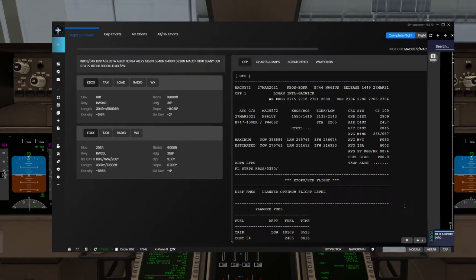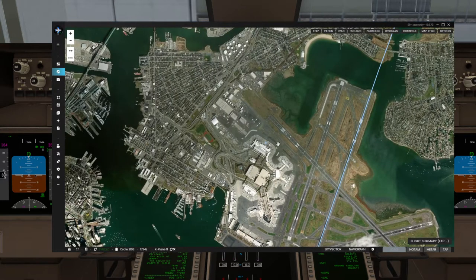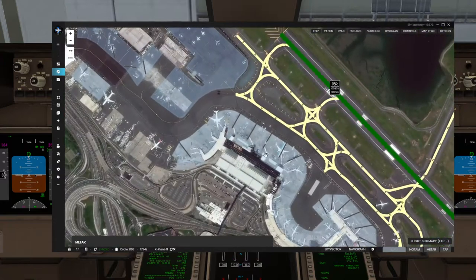Again, real quick, just for fun, here's the live map. It's zoomed in to Boston and gives you an idea where we are. Now, when I zoom out, anything with a little blue airplane, it could be looking like a little Cessna to something big, that is a Sim Toolkit user. But again, pushing back A to Z to B to far right.